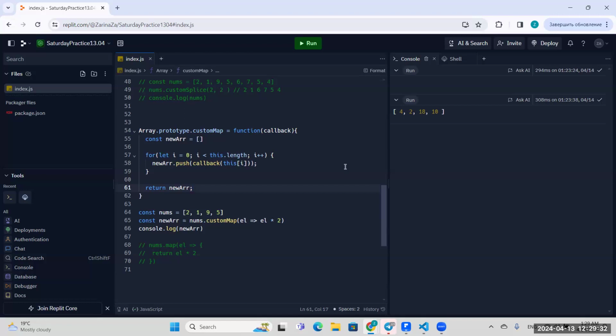In this case, it's only returning the element, right? But we can add something more, more logic inside the callback function. It's only a simple return of the item here. We can add more complex logic inside this callback, right?